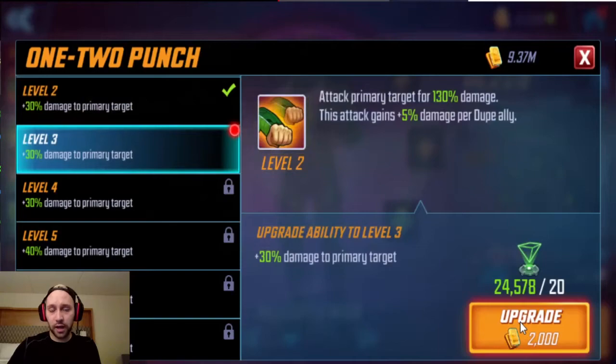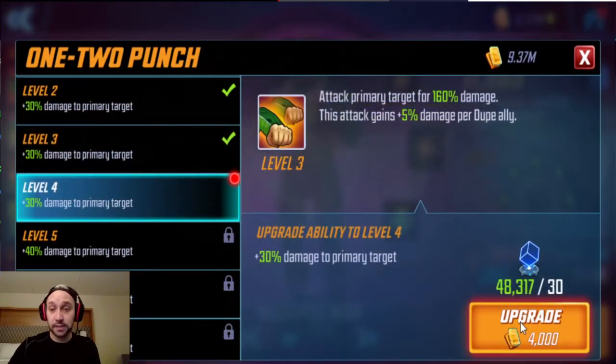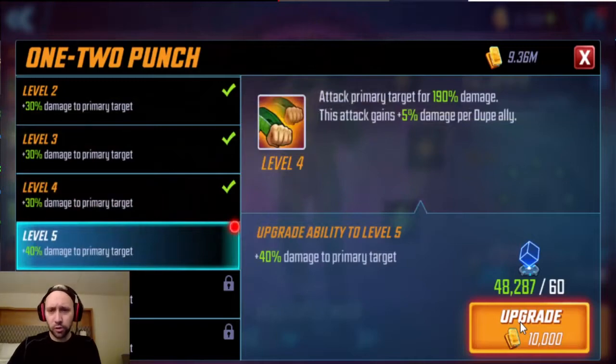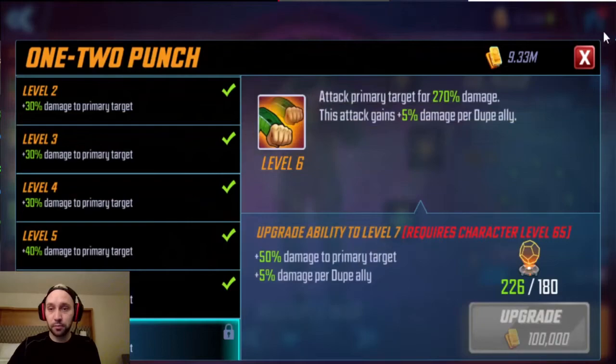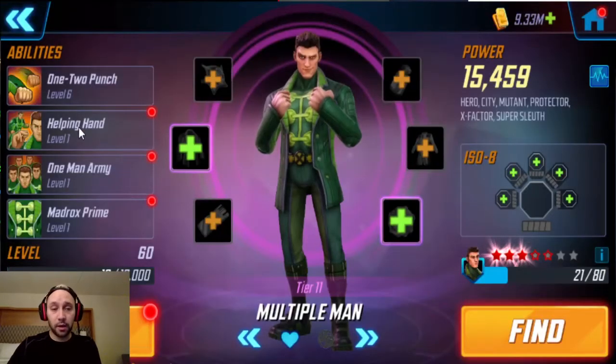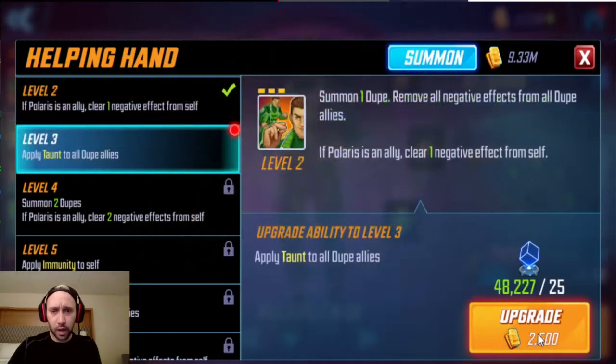I'm going to take a look. I don't think I actually have enough T4s yet to do any of his abilities. But we'll do a quick look at them, see which ones are kind of important, which ones are kind of more skippable, which ones are luxury. So it actually does look like we have enough for at least one T4.